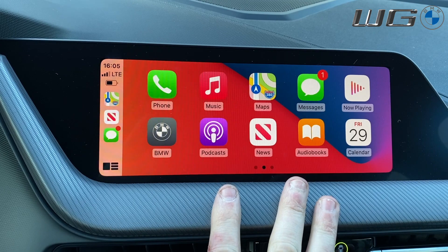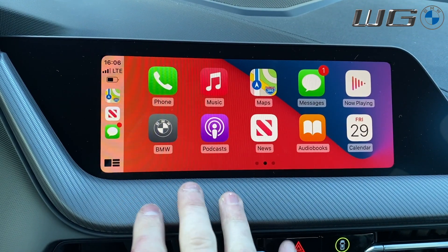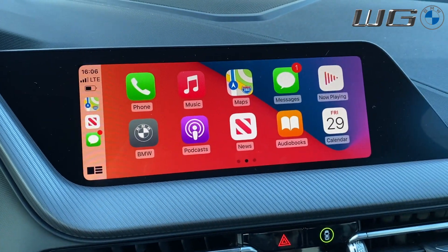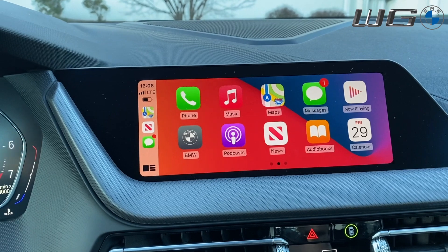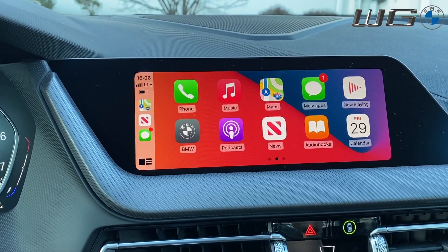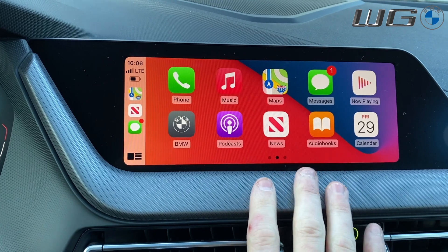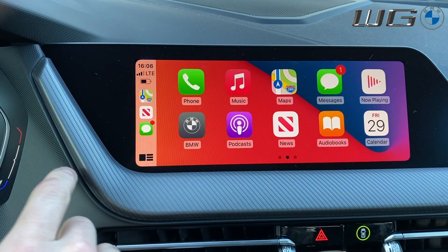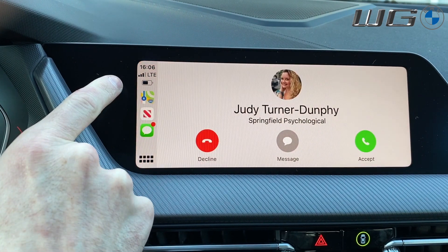These are basically CarPlay versions of the apps, meaning that if you have them on your phone, you will have them in your car. The only way they find out if it's a phone versus CarPlay is whether or not it has audio abilities and is made specifically for CarPlay. So things like MLB or the Major League Baseball app — that is basically an audio app within this. Or things like Sirius, podcasts, news, audio. On the left-hand side right here, you'll get everything from your LTE signal. If you have Wi-Fi, you'll have a Wi-Fi signal as well.